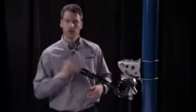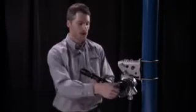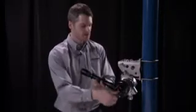As a final step, we'll take one more look through the alignment tool and make sure that the alignment hasn't shifted at all. Once that's complete, we'll go ahead and remove our alignment tool from the face of the receiver.